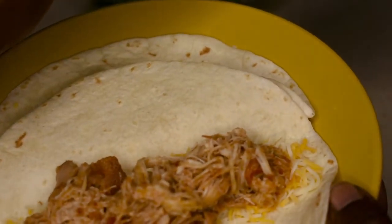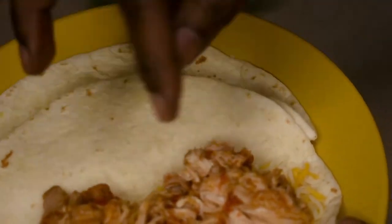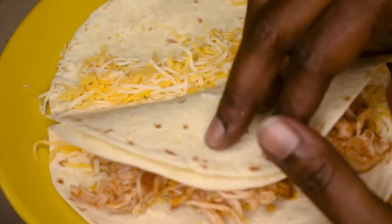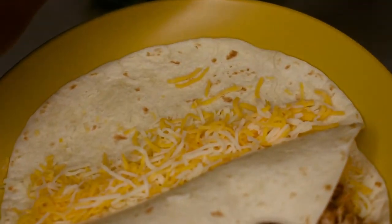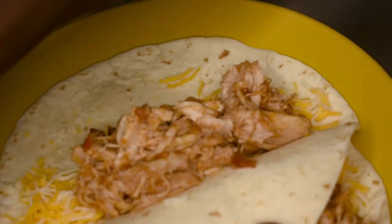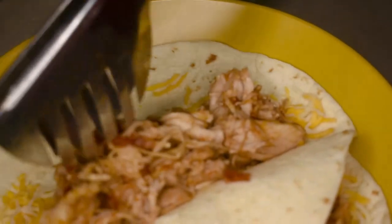And you can always top this with avocado, cilantro, and things. Some people don't like that, but you see the tomatoes and things in there, it looks great. So now I'm gonna have her test taste it and see how she likes it. I'm making my daughter's plate first. Okay, so from here we're gonna get her in to test taste it, and we'll be right back.